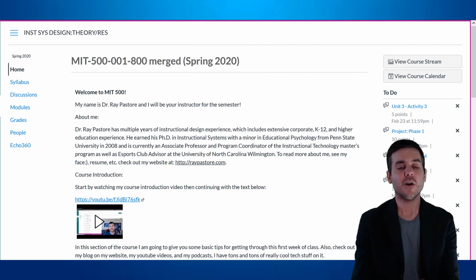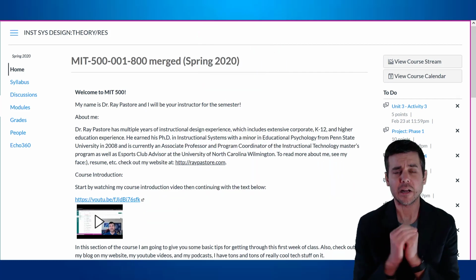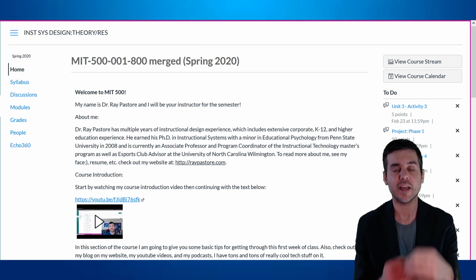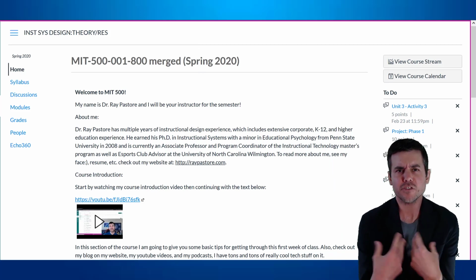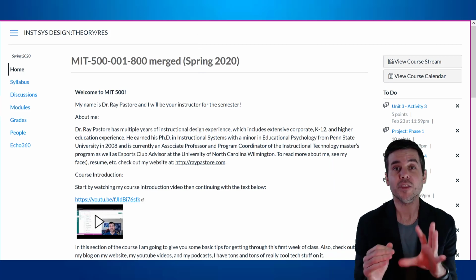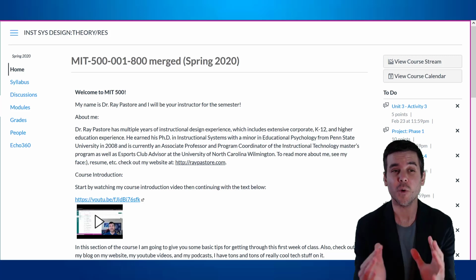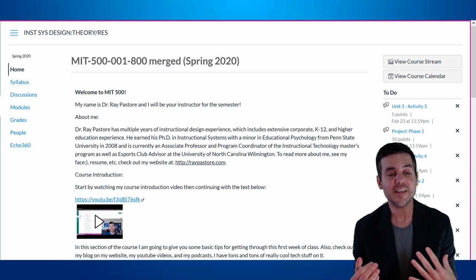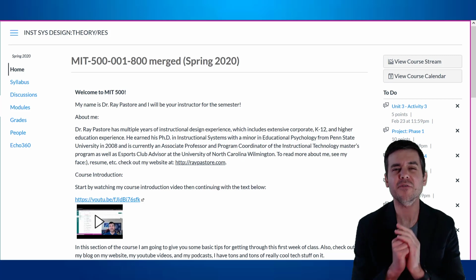All right, so let's go in and show you what my courses look like. Okay, so I have a course opened up here. Now, obviously I can't show you anything private about my students, so I'm going to show you the overall shell. This is the student view. This is what the students see. So you can see on my left-hand menu, I only have a few links.